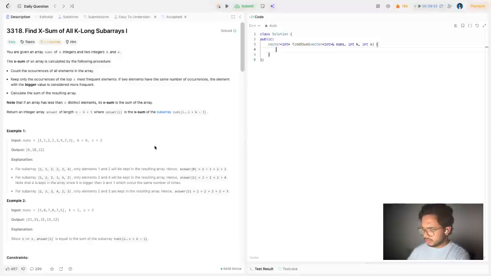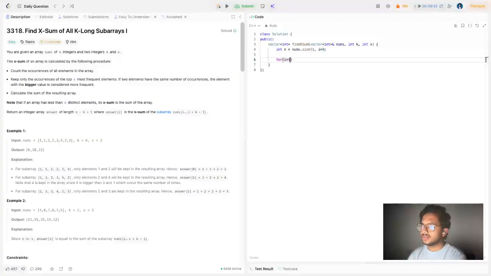first of all, I'll be taking n equal to nums dot size. Then I can say my I will be 0.